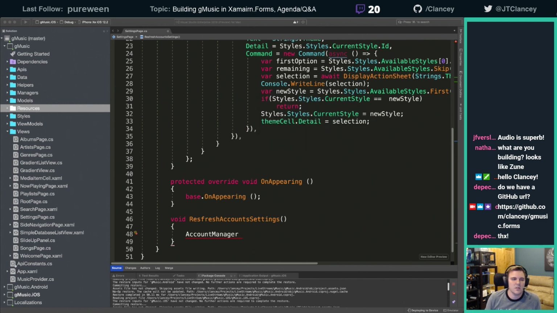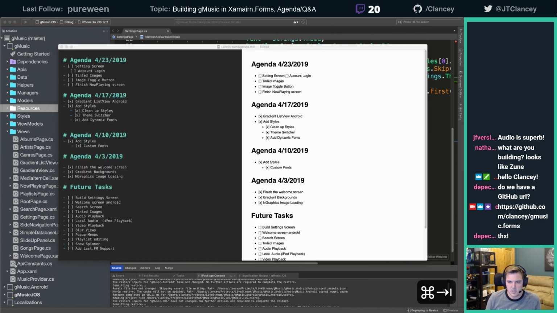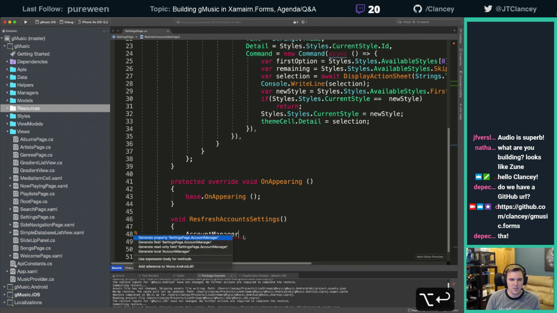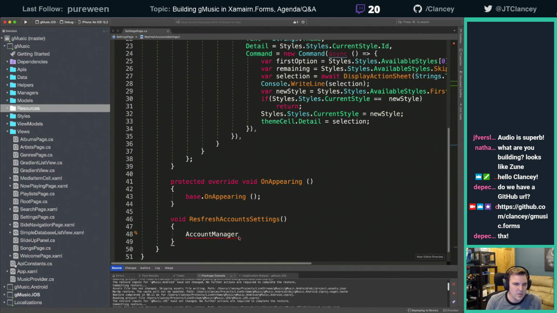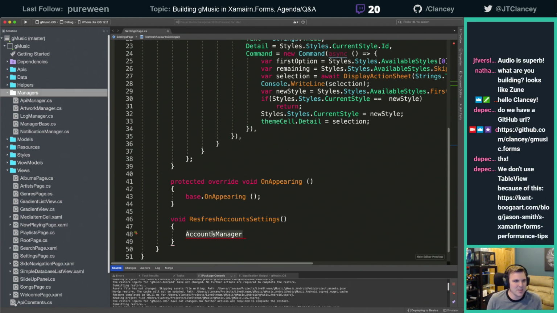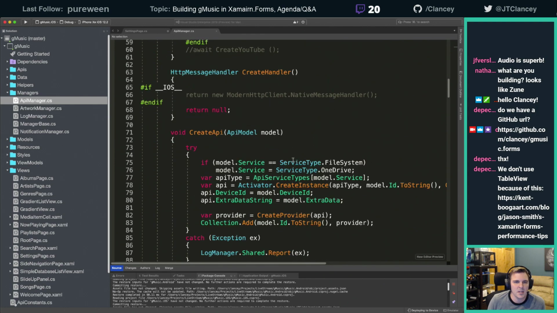Keycaster on. Close you. Do something to make a tab. All right. Sorry, just doing that to move that to the right area. There we go. So account manager. And no, it's probably accounts. Try that. Okay, I can't remember what it's called. API Manager, that's the one I'm looking for. No, is that right? I think it's API Manager. API Manager has all the currently logged in accounts, right?